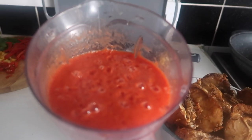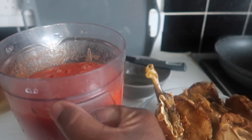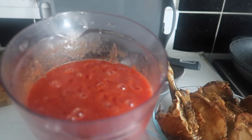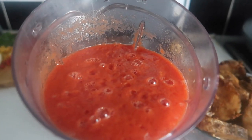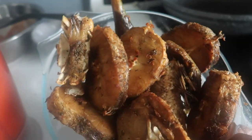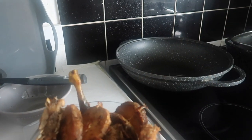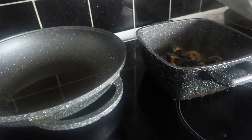So what I've done, again, is I've blended the pepper. Usually you guys know that I would cook the pepper and all those shenanigans I used to do, but because this is obi, this is not stew, so I'm just gonna cook it like that. And I have some meat, some tomo, some turkey underneath here, so that should be ready very, very soon. I need to take the snail out.